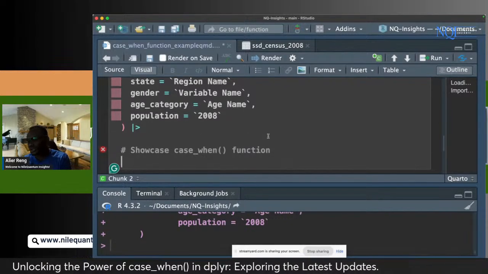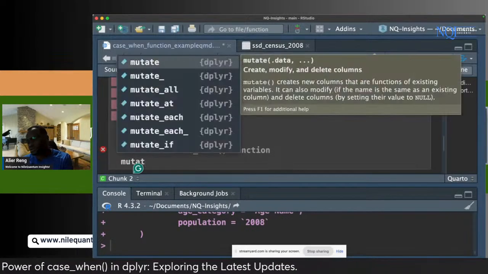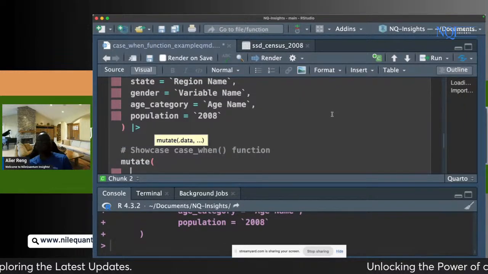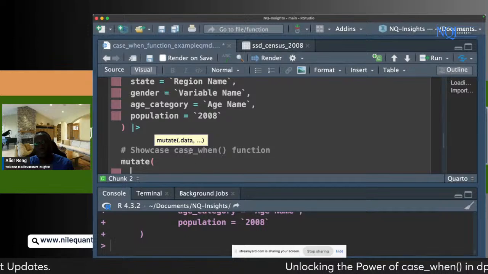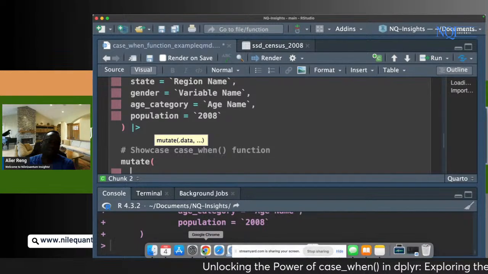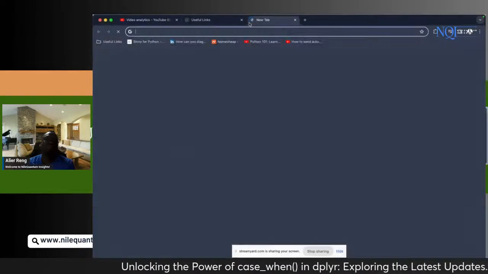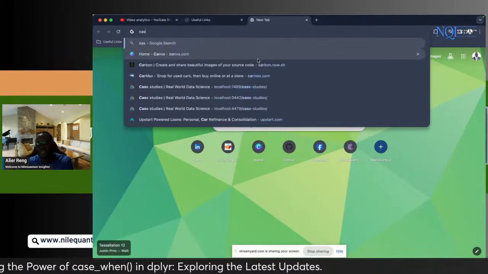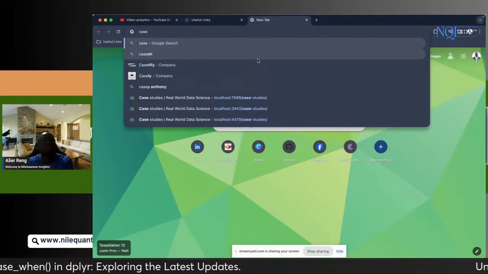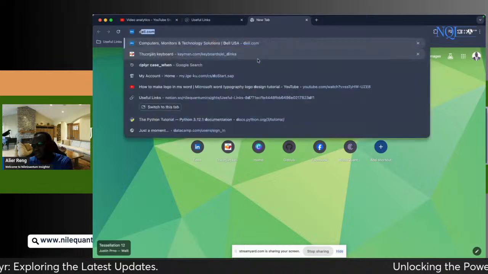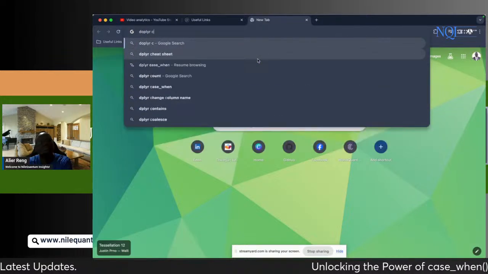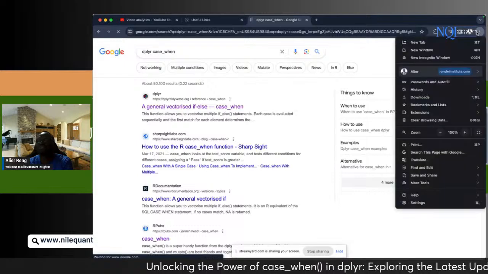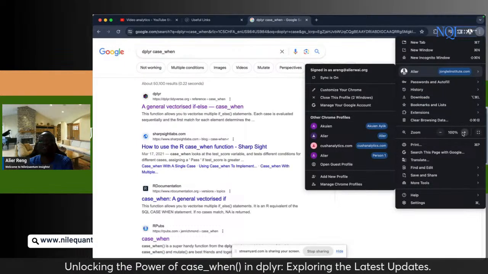So we are going to use this function within the mutate function. But before we go there, let me go to the website and show you. I'll type in dplyr case_when. I'm going to increase the font size.